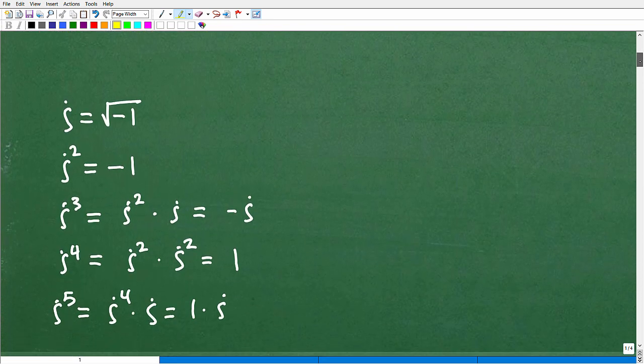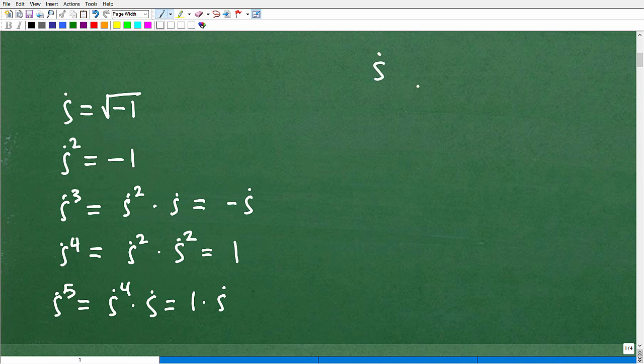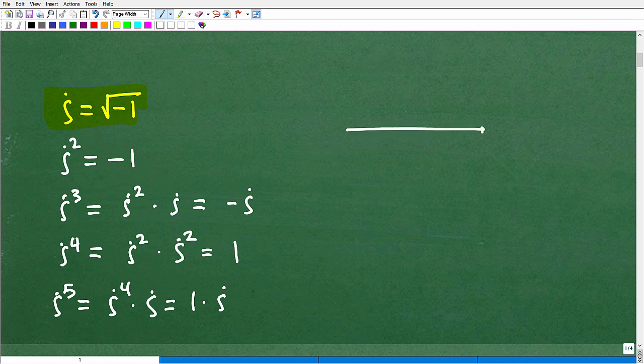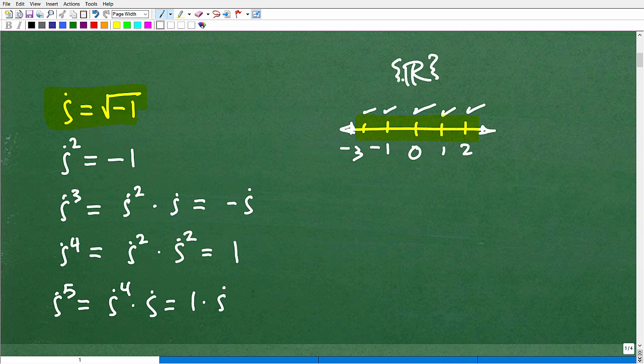So what are we talking about? What's this i business? Well, this i stuff right here, we're talking about complex numbers. Now you can see i is equal to the square root of negative one, but really in mathematics here, when you're studying basic math, elementary school, we have the number line. On this number line, we have natural numbers like one and two. Then we include zero, we have whole numbers and we have integers. Then we have all these numbers in between, so that would be rational numbers, irrational numbers. All these guys right here, we call the set of real numbers. The real number system. And that's pretty much what people are used to working with.